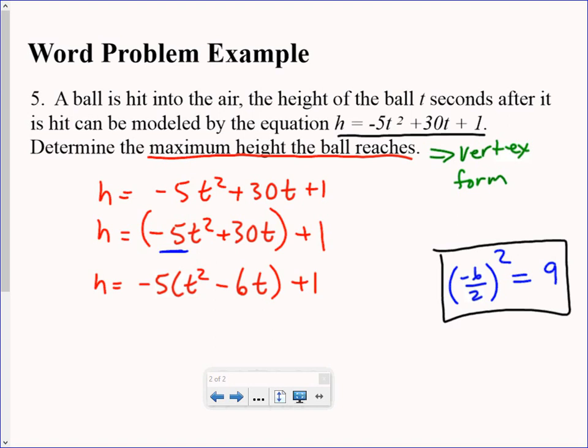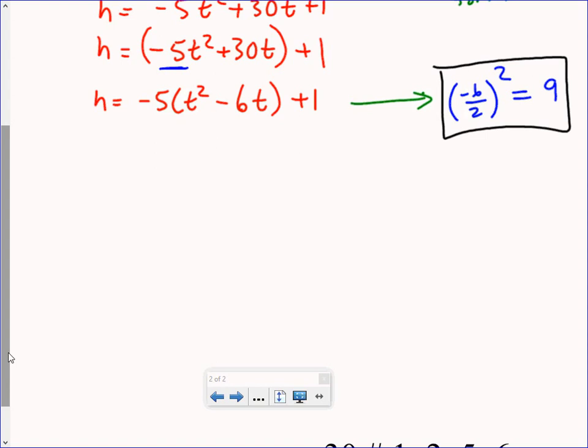Now because of that, we're going to go over and do our calculations to find out what we're going to add and subtract inside that bracket. Now, we found our number to be 9, and now what we're going to do is we're simply going to substitute it directly into the bracket, just like we used to do before for our completing the square. So we get t squared minus 6t plus 9 minus 9.